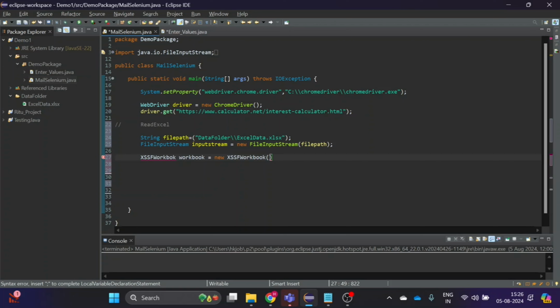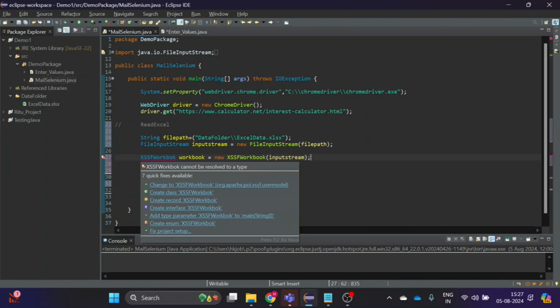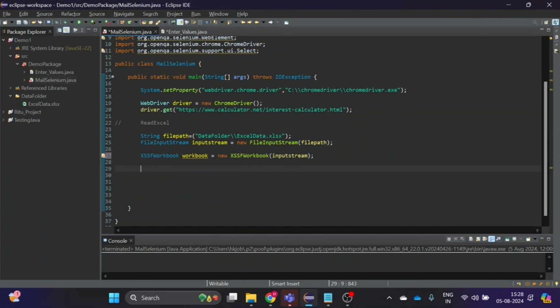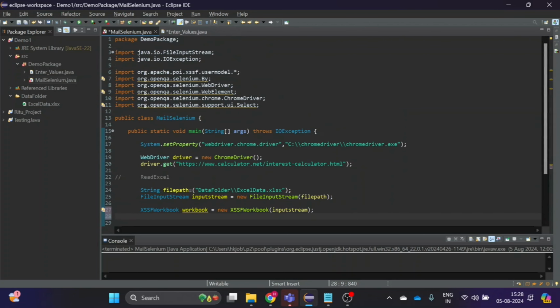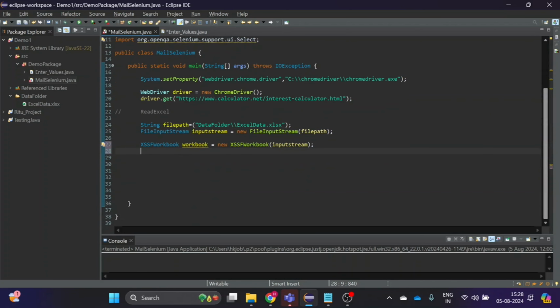So here we will use the input stream, the same variable we will use here. Now you can see here some error. Also we have to import this. When we hover over it, a pop-up is showing, and you can import.